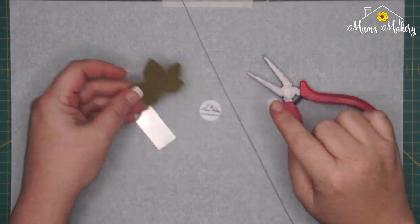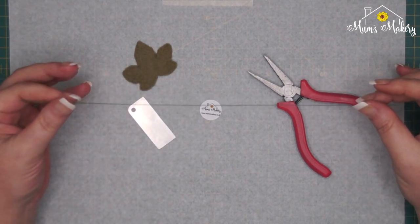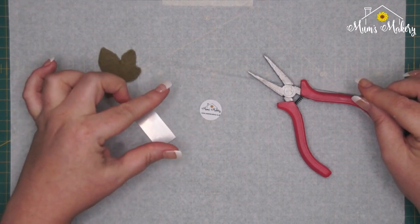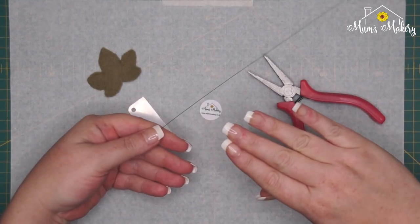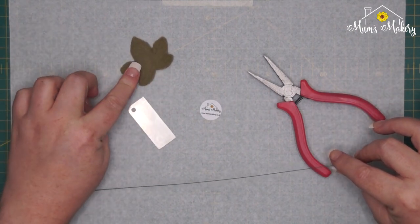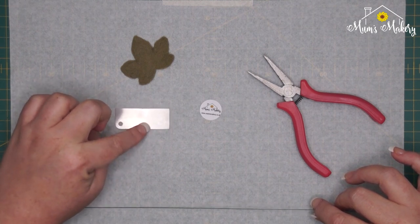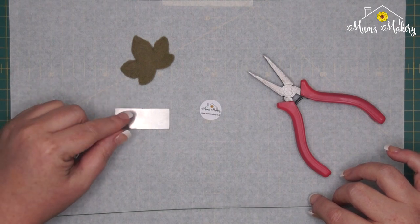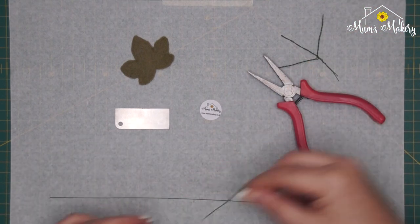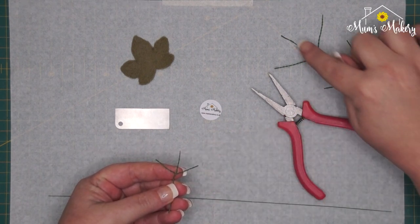I'm going to be making the smallest leaf shape. This isn't going to be a how-to on the felting — this is just showing you how to create the wire armatures. When you're using the template, you take half of the wool, lay it down and felt it into the shape, then put in your wire armature, then the top half of your wool to sandwich it all together and create the entire leaf. The smallest leaf shape uses a 20 mil armature, the medium uses a 35 mil, and the large uses a 45 mil.